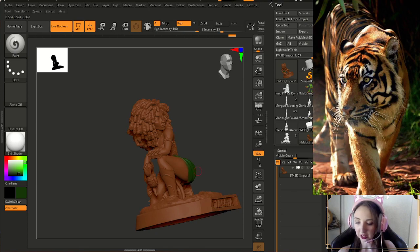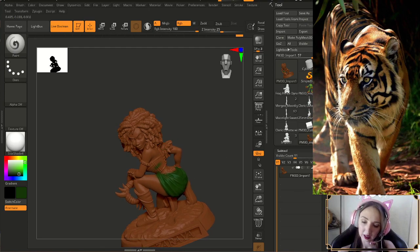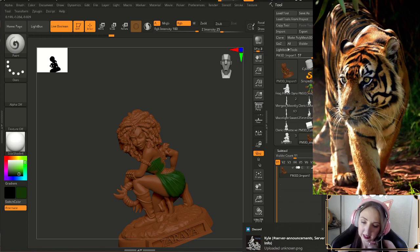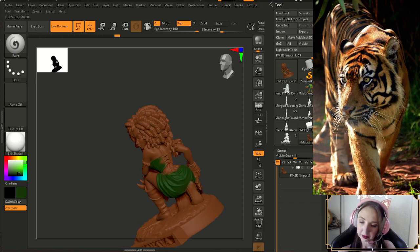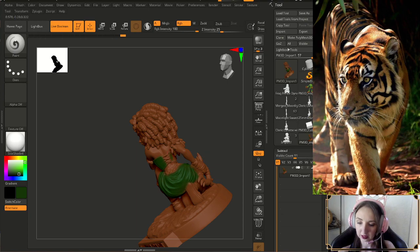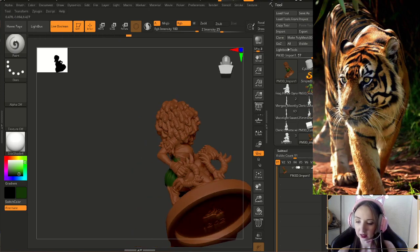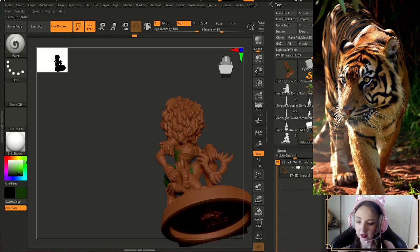I fixed some of the production issues, like I said, recently, in terms of printing for supports and stuff, but I think there's improvement to be had in terms of ease of painting, and it's something that I try to work into all of my sculpts now. I try to be very focused on a pleasurable experience for the painter, anticipating what they might want or need out of a model.